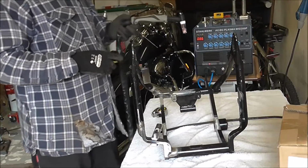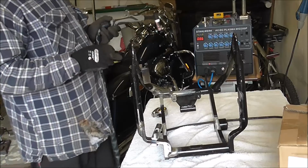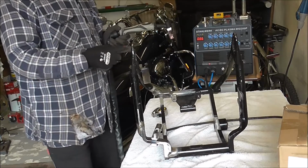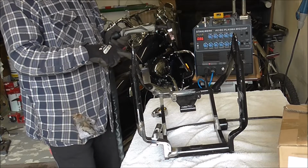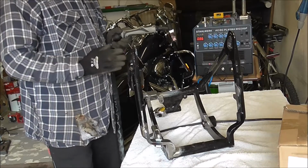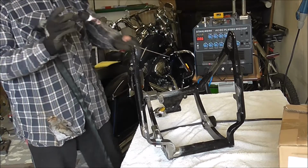And on the bottom side, where I've cut the original bracket, I cut halfway through one of the original bolt holes. So I'll just fill that in with weld, and then when I flash it off, you'll not know there's a bit of bolt hole there.